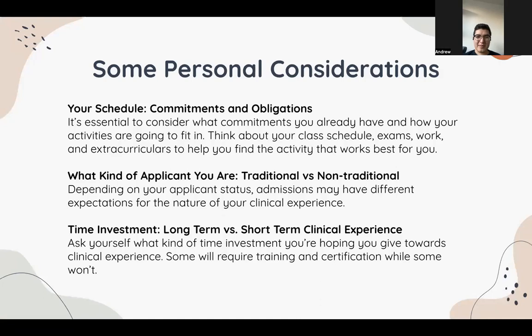And let's talk about some personal considerations. Yeah, we talked about a lot of these exactly, Hallie, so I'll just fly through these. It's basically, you know what your year or semester should look like. You know when your tests are. You know what your time commitments are for various classes, right? Your GPA is so essential to the application to a point. But don't ever sacrifice your GPA for 5 extra volunteering hours. That will not matter, right?